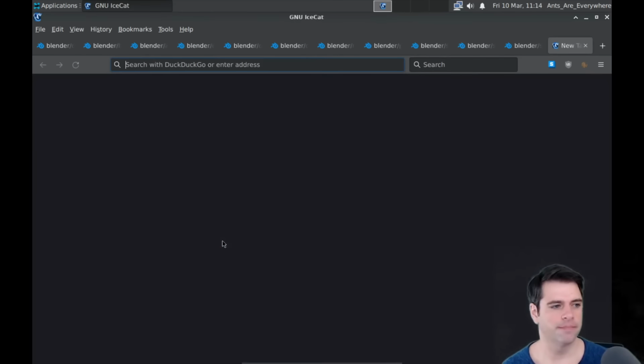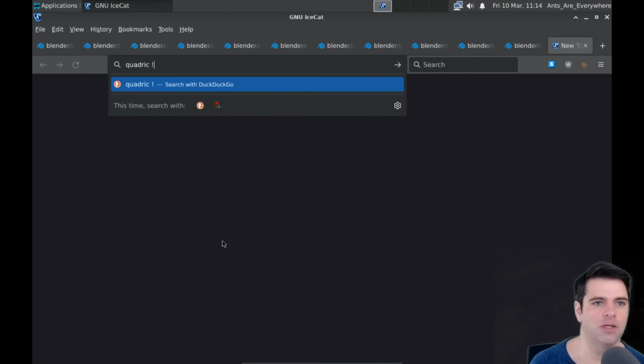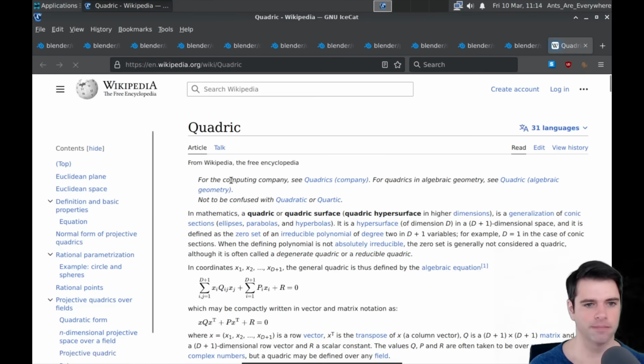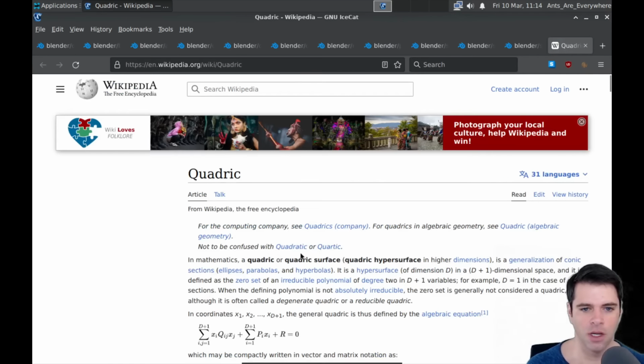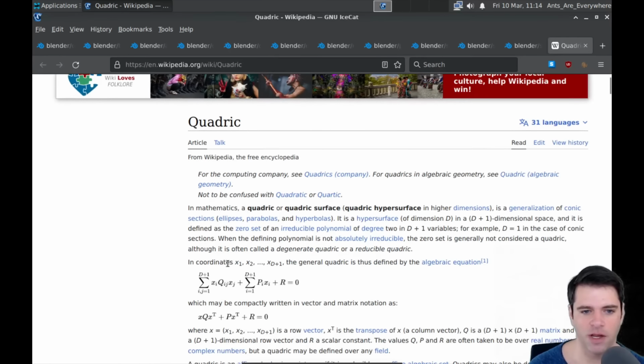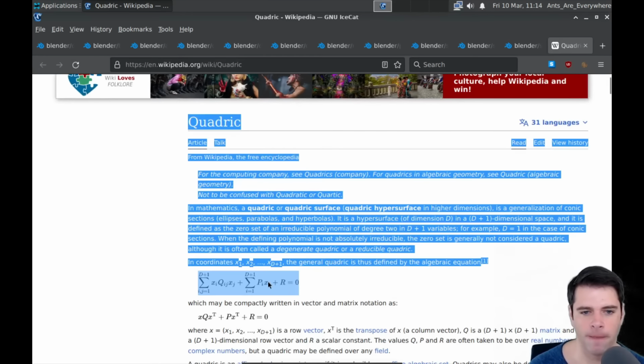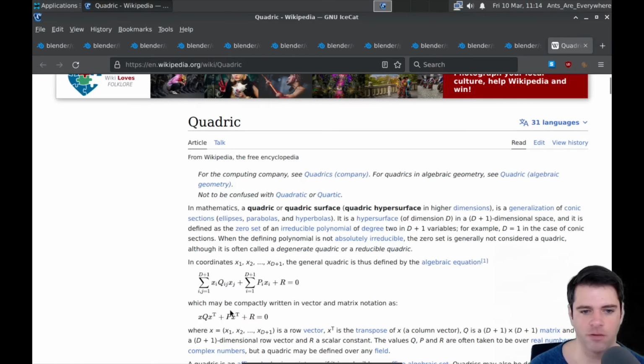Let me see what Wikipedia tells me about quadric. A quadric or quadric surface, generalization of a conic section. Yeah, it's a hypersurface of dimension D. Can you evaluate one? In coordinates, a general quadric is thus defined by the algebraic equation. I'm going to sum over some stuff. Oh, is Q a quadratic form? Where's Q defined?